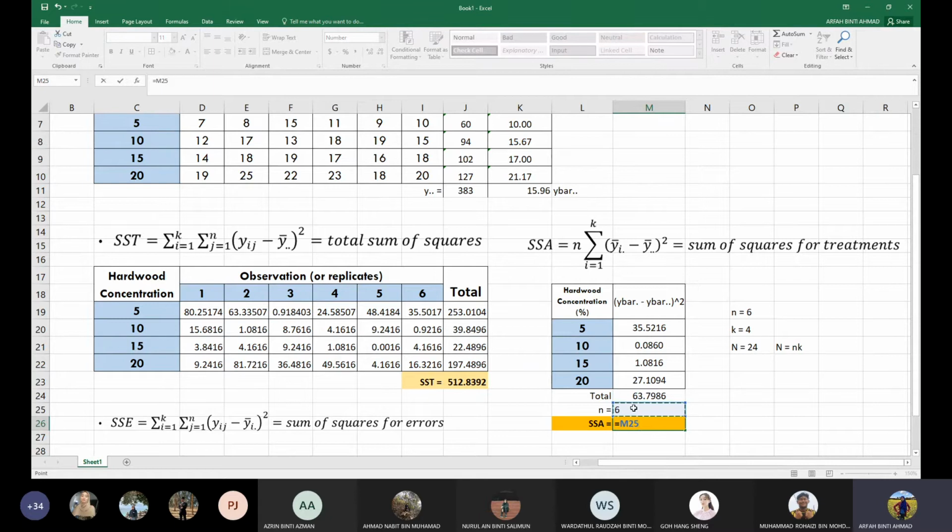Saya malas nak type 6, saya select je location. Star darabkan dengan total, lokasi saya 63.7986. So tekan enter. Dapatlah awak punya SSA, 382.7917.